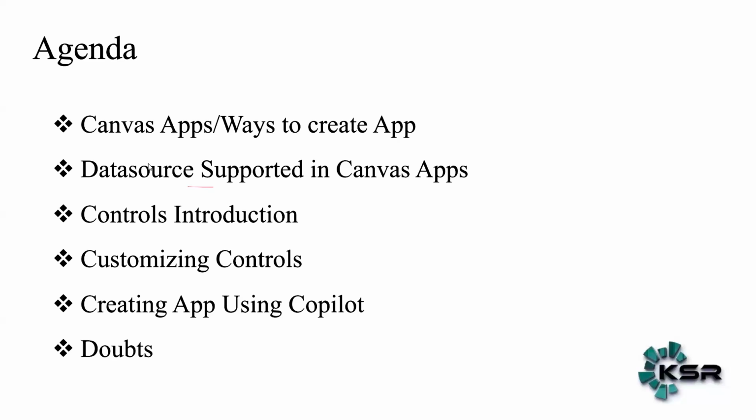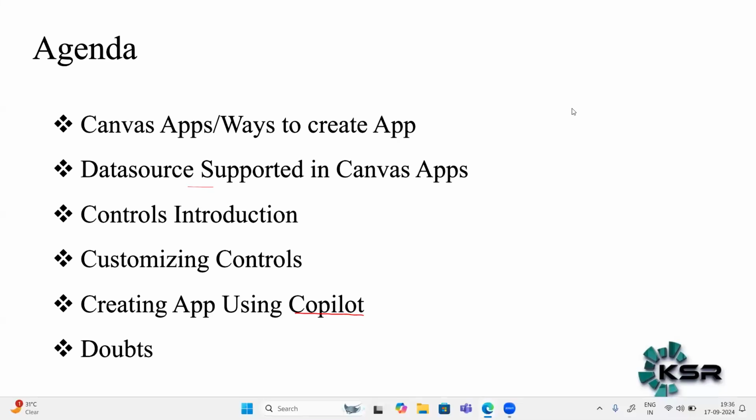So how many of you know what is Copilot? It is a chatbot, it's AI similar to ChatGPT, launched by Microsoft. Microsoft Copilot Studio is the chatbot development tool. You can see in all the MS products they have added Copilot. In Power BI also there is Copilot. In Power Automate also there is a Copilot button, right? They have added it.